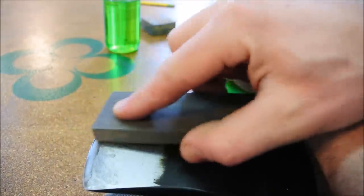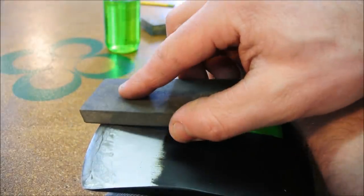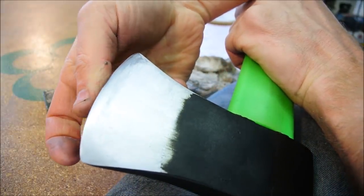I'm now finishing it off with an even softer and finer stone. And with that, I've come to the limit of both my skill and patience. So let's see how it turned out. Well, that'll certainly do.